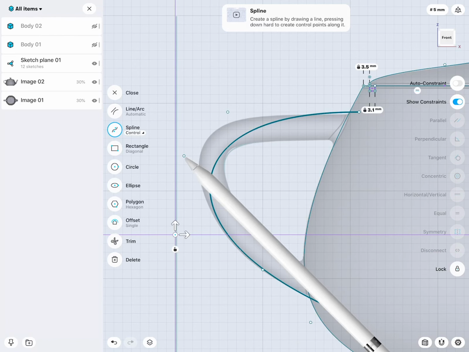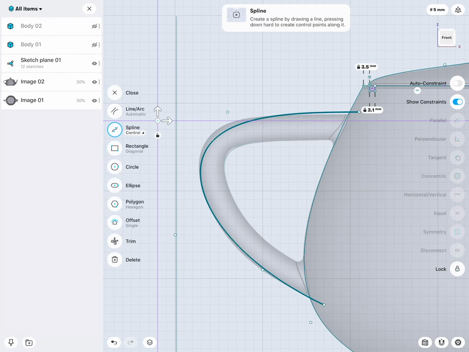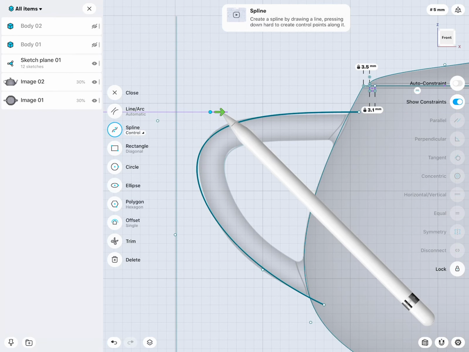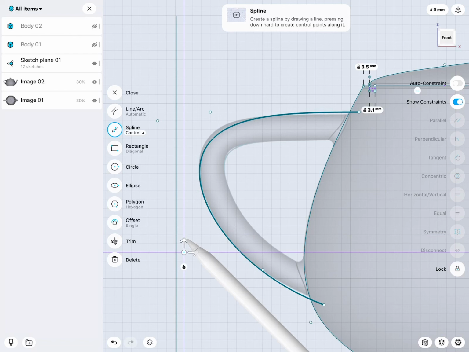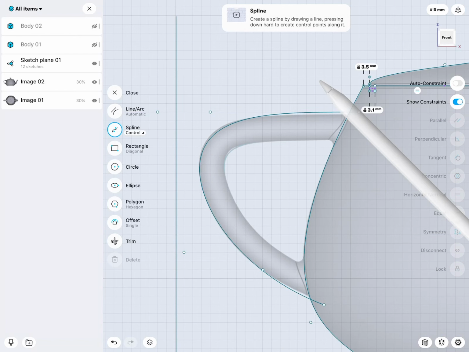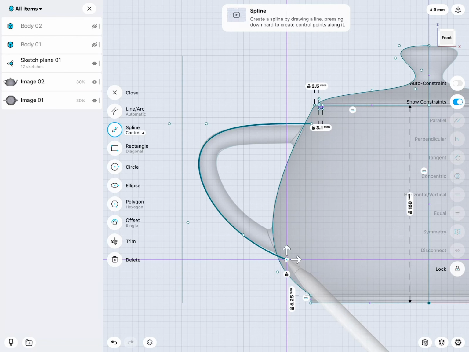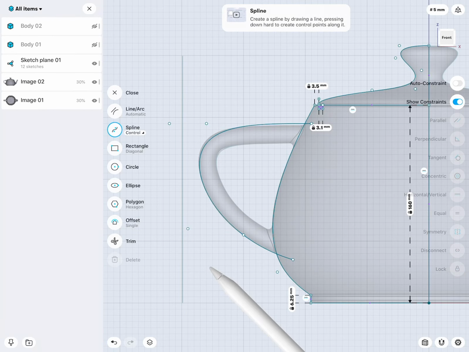Then I can modify all these points. Also here I make sure that this point and this point are horizontally aligned. This can go in a little bit, then this can go down a little bit.